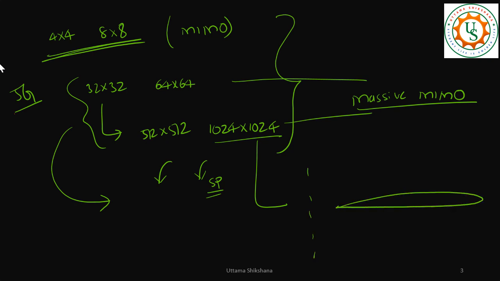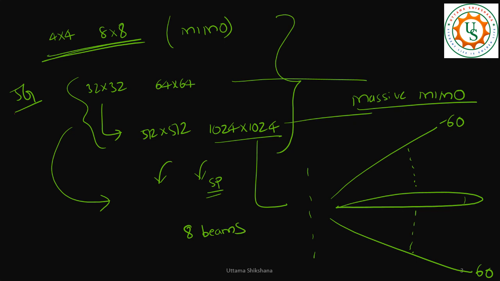Let's say you want to sweep the beam from minus 60 degree to plus 60 degree, then in this case you need to use a large number of beams in order to sweep. Whereas if the beam width is a little bit wider, you can use fewer beams. For example, initially it could be just 8 beams to sweep the entire 60 degree to minus 60 degree, but moving forward we can have up to 64 beams also. So more number of beams will have more signal processing latency. Those are the challenges here.